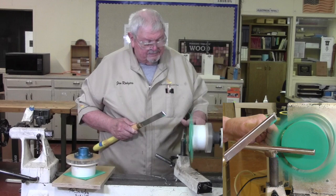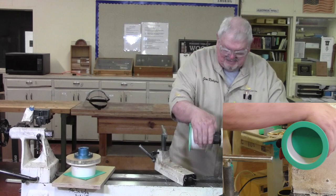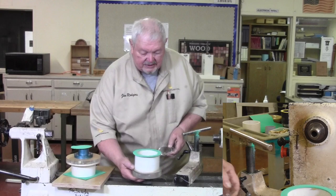That part's trimmed, and now I want to trim on the inside with just the edge of the skew chisel. And here's a piece I can end up using on another project, smaller chuck. So, it's done.